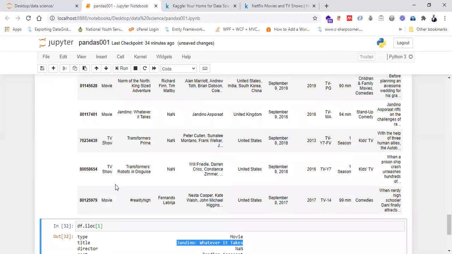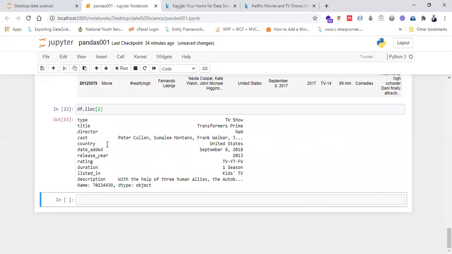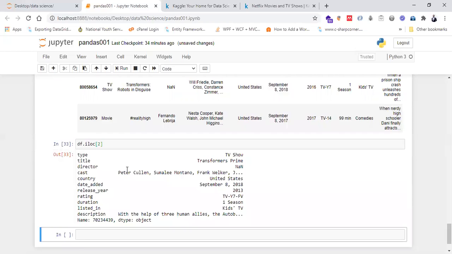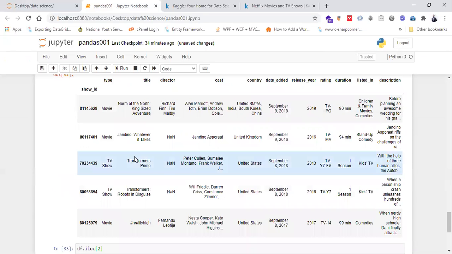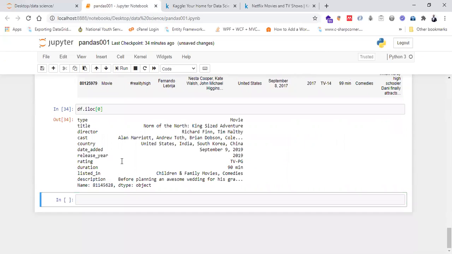Let's assume I want to get the third one. If I change the iloc to 2, it gives me the movie with the title Transformers Prime. As you can see, that's sitting on the third one. If you want to get the first one, I use 0.